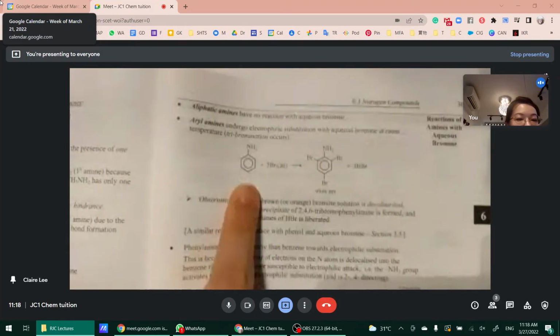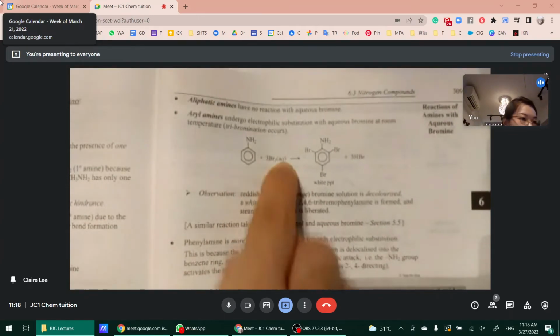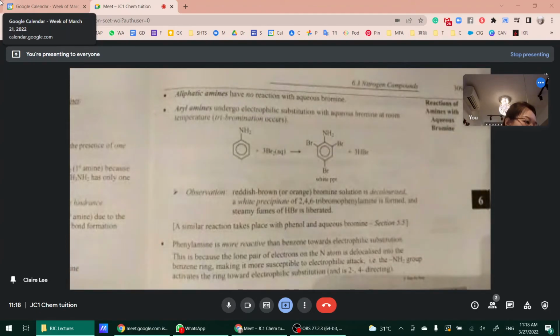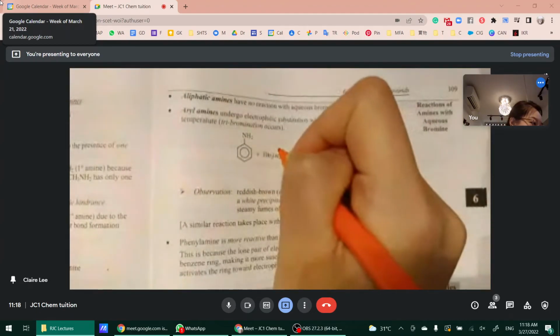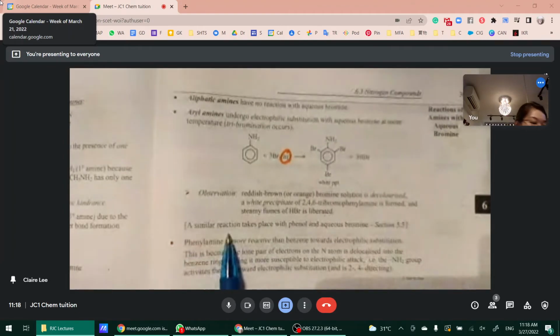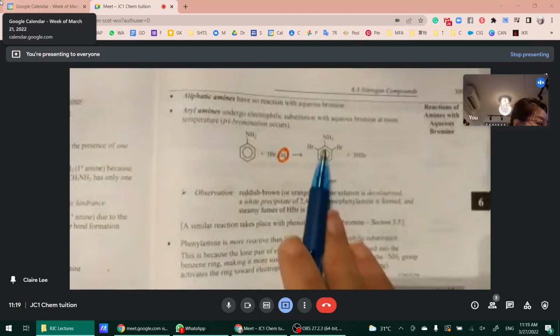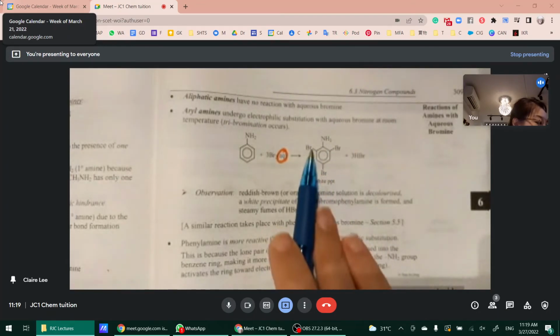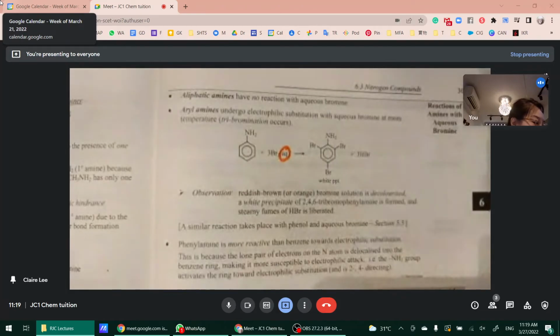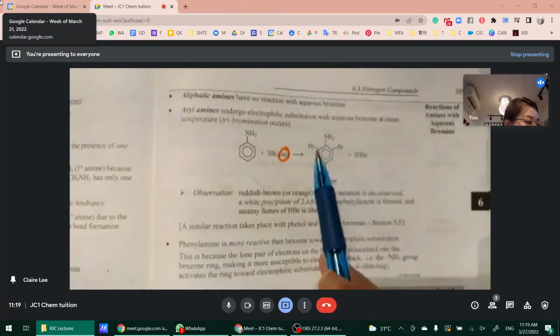This is a test for phenylamine. Okay? You add aqueous bromine, not liquid. Please highlight the aqueous Br2. It must be aqueous bromine. Okay, similarly, when you do this to phenol, you get the same reaction. A similar reaction takes place with phenol and aqueous bromine. Okay? It will give you 2,4,6-tribromophenylamine.